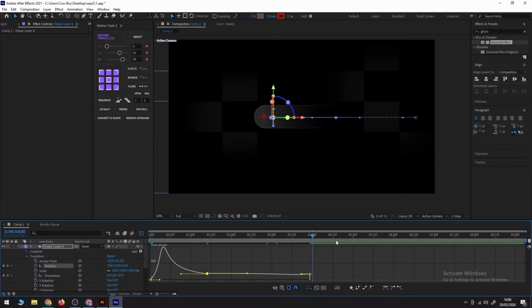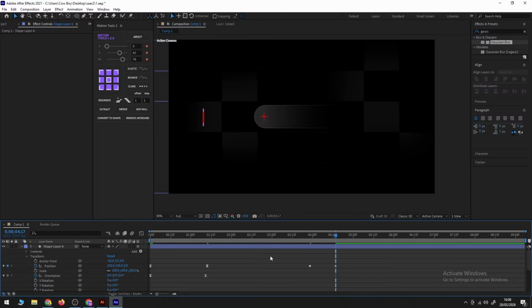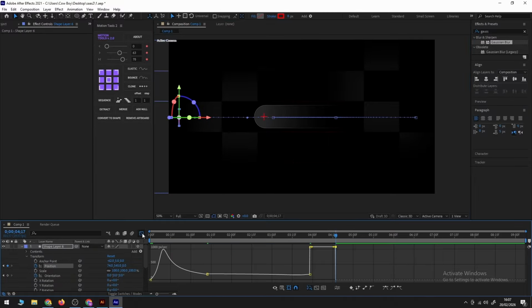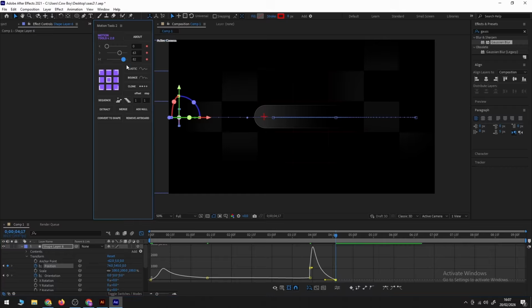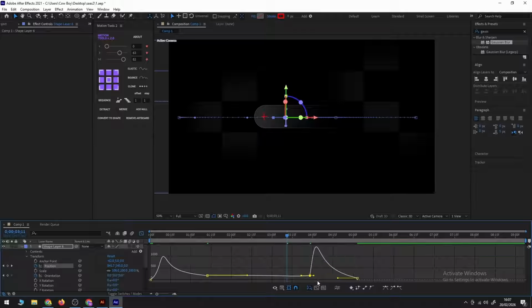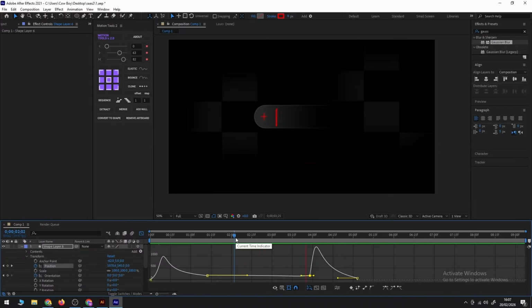Now after this we have to give another keyframe, so just move this shape layer just like here so that you have another keyframe. Now select this keyframe and press this button in the plugin so that it makes this kind of graph over here. Now we have this kind of animation. Now you can move this keyframe further in the timeline, and also move this a little bit down to align with the other keyframe. Now we have this animation. If I play it from the beginning, it will look just like this.